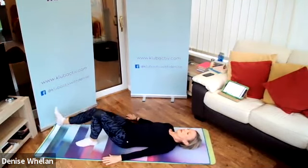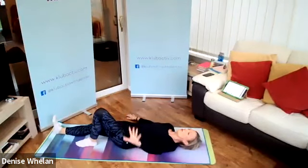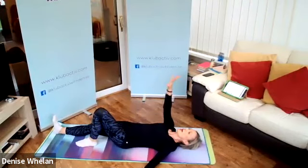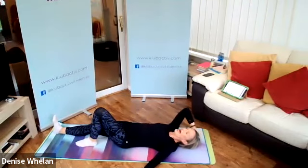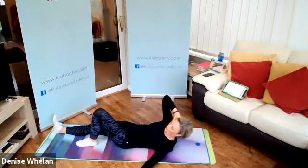Bend the left knee, foot flat, stretch out that right foot. Whatever side you got that bent knee on, that arm goes out. Other hand, thumb in your cheekbone, hand to the back of the head, elbow out to the side. Ready, and just twist and back.